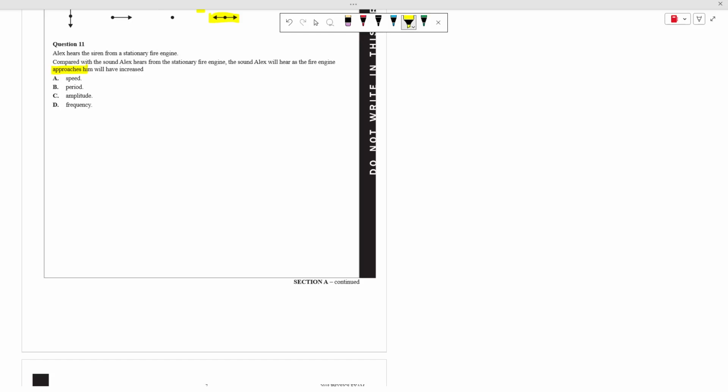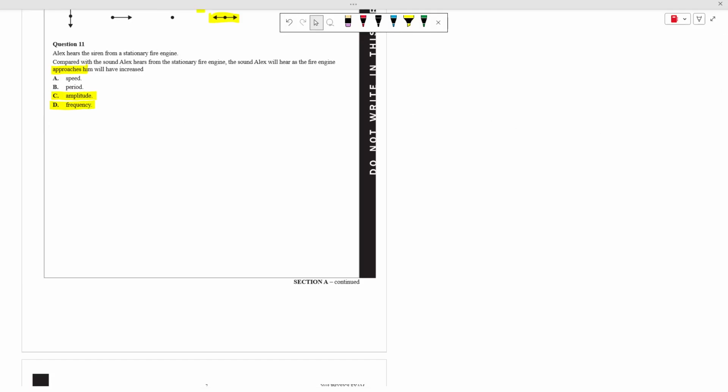So amplitude is actually a correct answer here, but I'm pretty sure whoever wrote this exam was expecting people to say frequency because they're setting this up as a Doppler effect question. When a sound source moves towards you, the perceived frequency is higher than what it would be if it was stationary. That's just the Doppler effect. But I think option C is actually also correct, and I'm pretty sure that the examiner's report will say as such. So let's double check this.